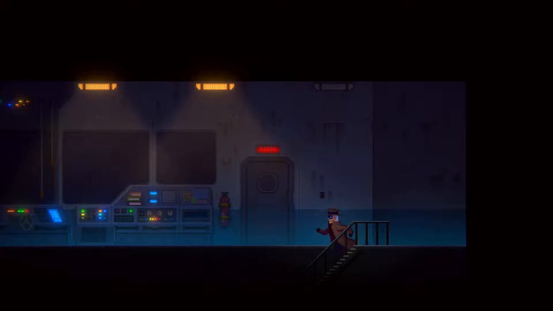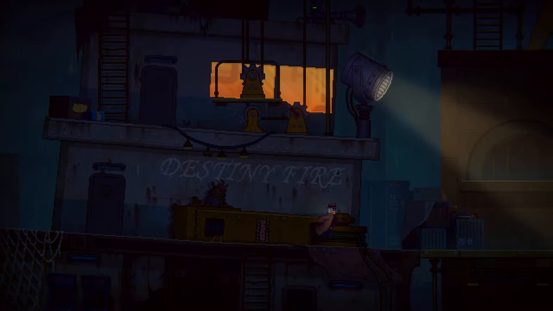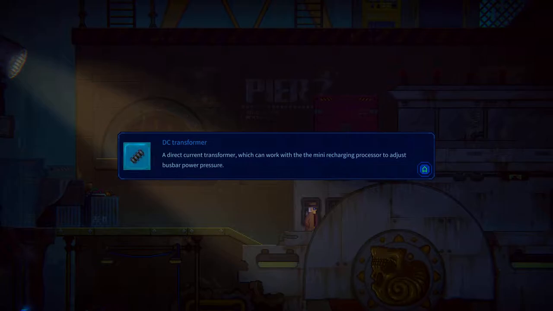I'm not sure we have access to this sonar, but I'm not sure what that does. Oh, here we go. A DC transformer, direct current transformer, which can work with a mini recharging processor to adjust busbar power pressure.